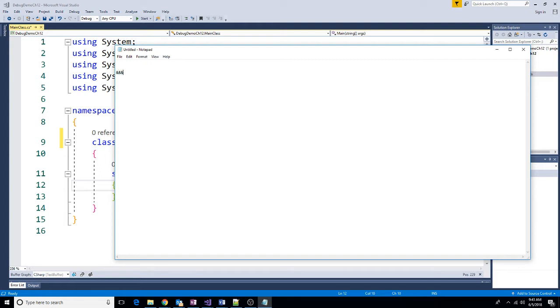So 1, 2, 3, 1, 2, 3, 1, 2, 3. Or I want to be able to have a different symbol printed. So somebody could pass me a dollar sign and say they want a box that's a size of 4. And then I would do 4 by 4. So you get the idea. This is the kind of output that we'd like from this program.